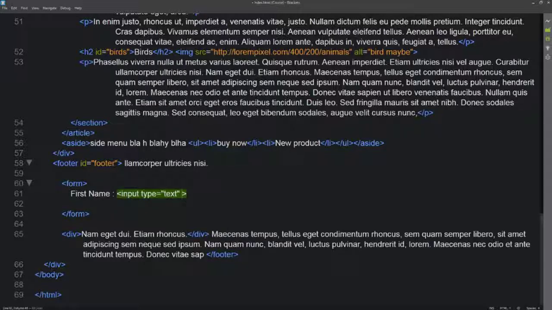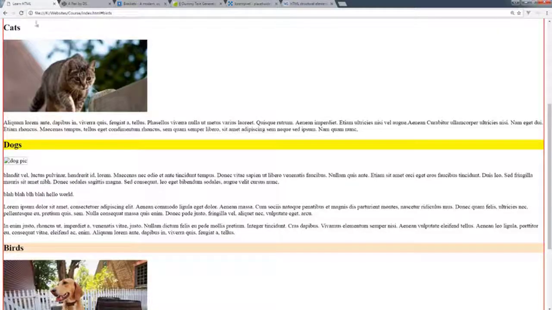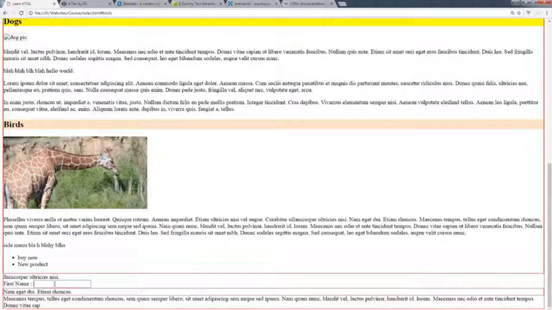We also need to specify a name for it. The reason that we need to specify a name is because we need some way of actually picking up this information and being able to identify this wherever it's being submitted. You can also use ID. ID is a way to apply styling to it and so on. And if you've got some JavaScript, ID is usually a great way to go to make that connection between the contents of the form. We also have some additional options. So I'll just save that and we'll take a look at our web page now, see what it looks like. And we can see there we've got our form element.